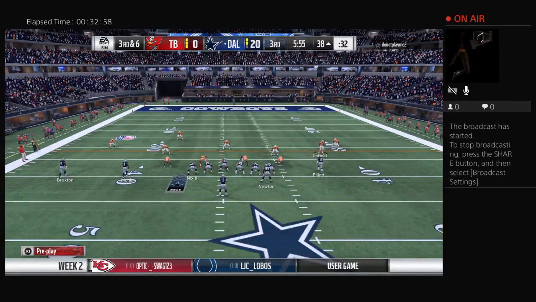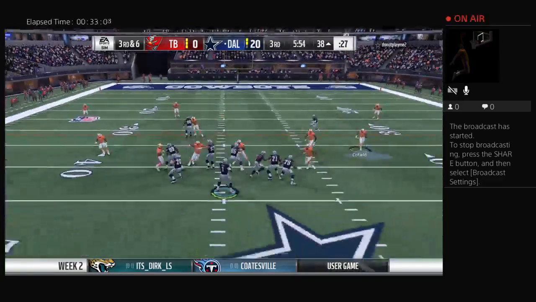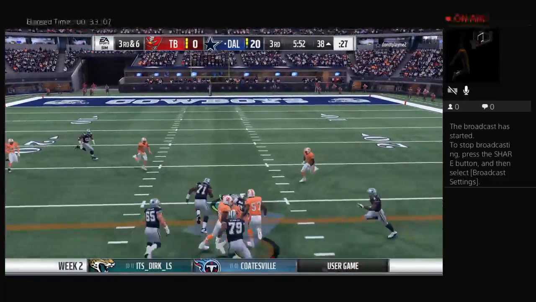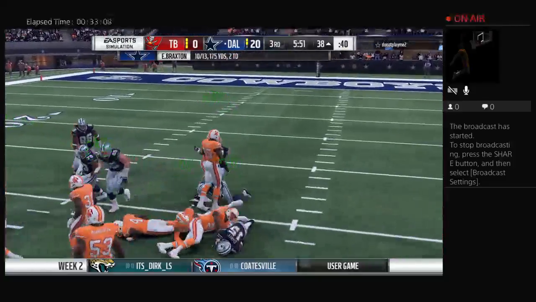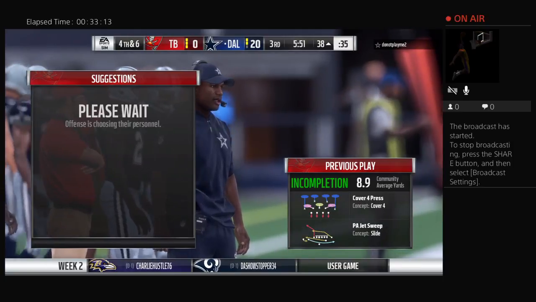Here we go. What? 90. 58 Mike. 58 Mike. Back to throw. And the trick play doesn't work. Good reaction there defensively. And it'll be 4th down.